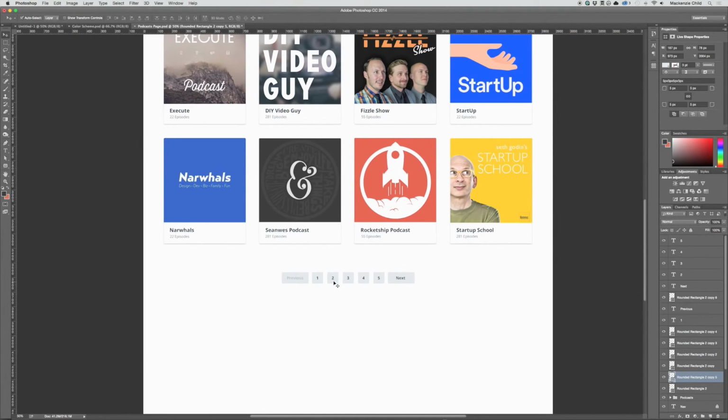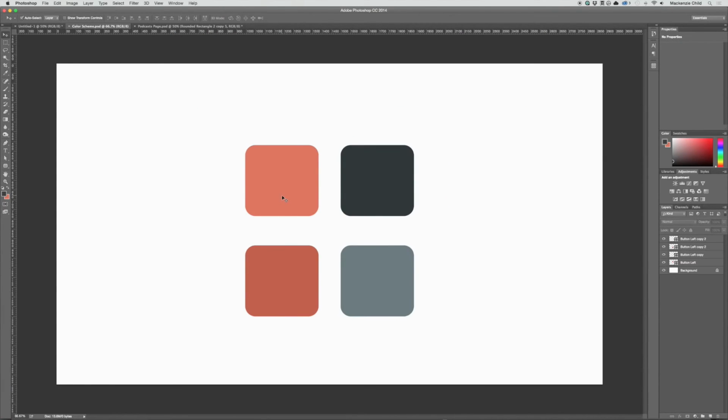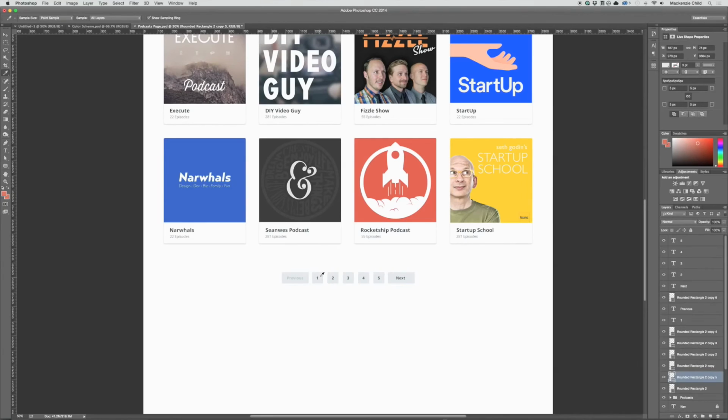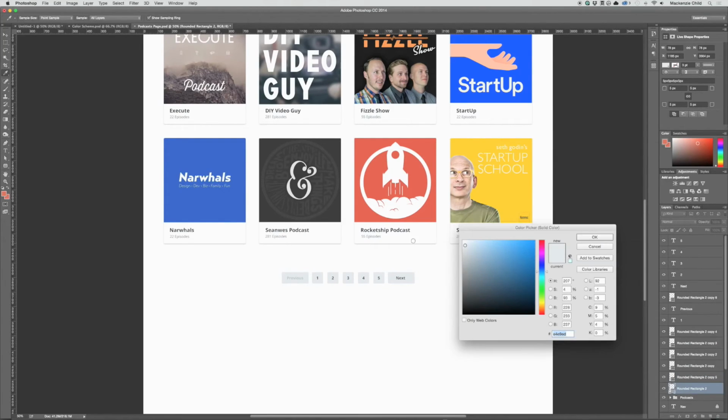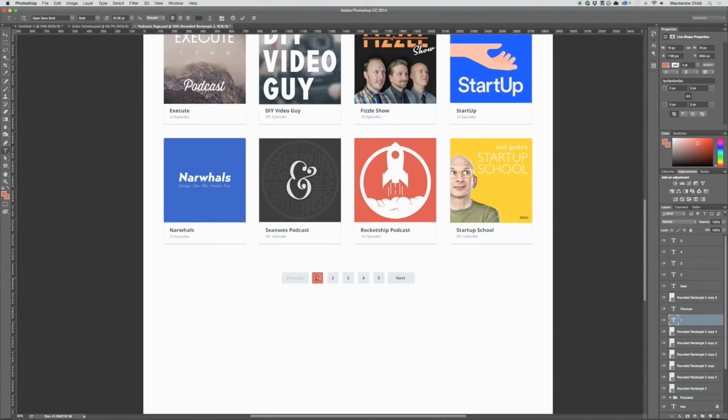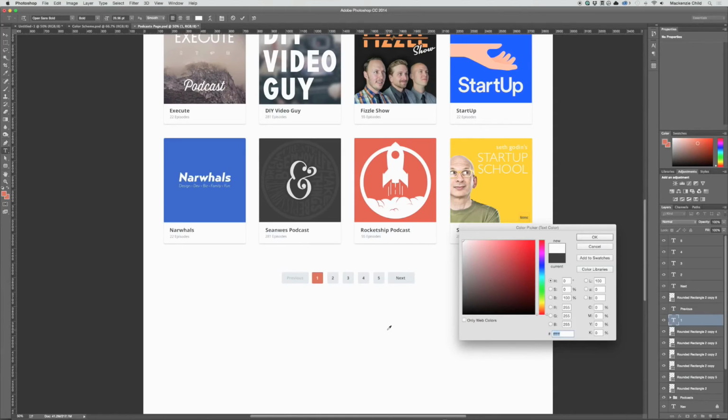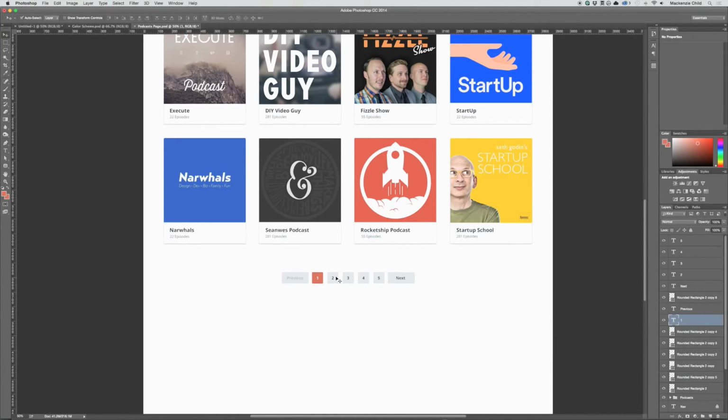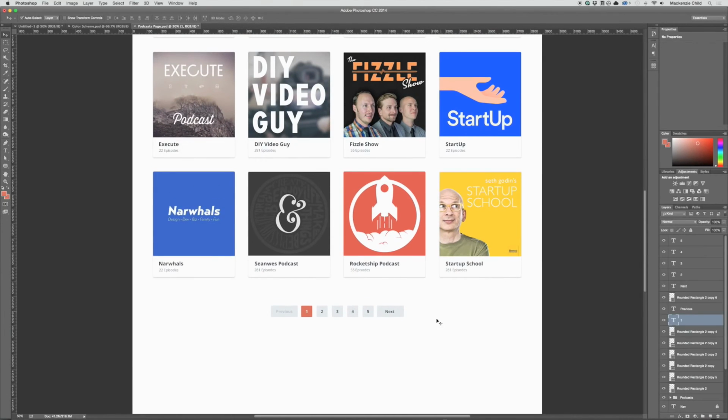All right, and then we also need something for the page we are on, like a highlight color. So I'm gonna grab this again and select this, double click, and I'm gonna go over to the panel, and then obviously that dark doesn't look good any longer. So let's change it to like a white font. All right, so we can do a slightly gray background with the dark text for each button. The highlight color we have chosen for our app, we can use for the current page, and then also when you hover over, we can change it to the highlight color as well.